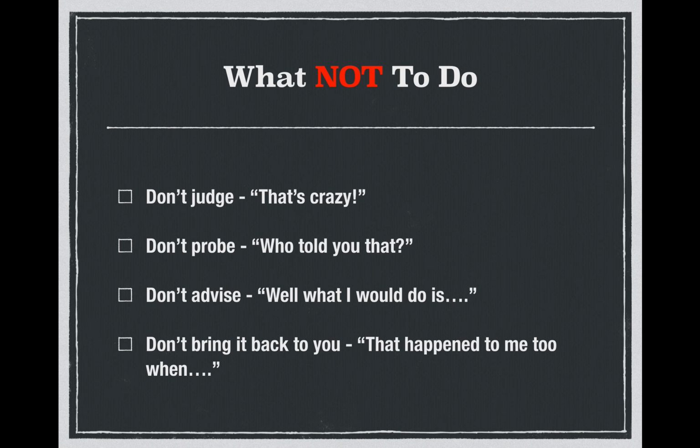And the last what not to do is don't bring the conversation back to you. If somebody says, I'm really hurting because so and so did this to me, don't say, yeah, you know what? I know how you feel because that happened to me. Remember when Bob did this? Then you're just bringing it back to you, and the person feels, again, shut down. It's like, okay, well, this is supposed to be about me, but you just made it about you, so I'm not going to talk anymore.